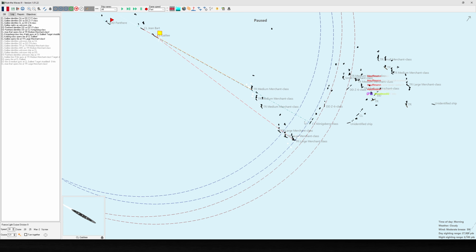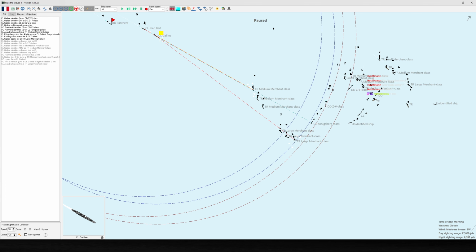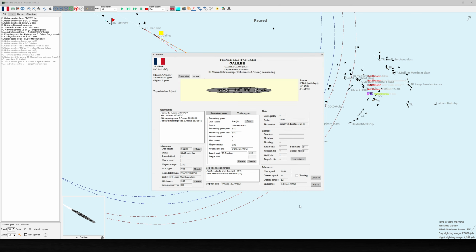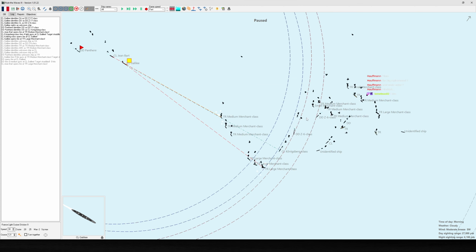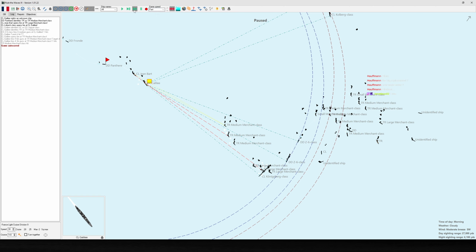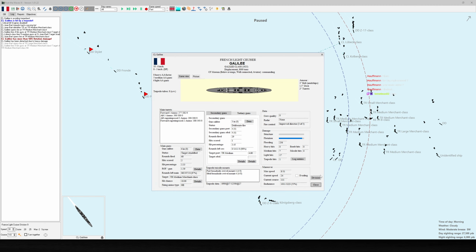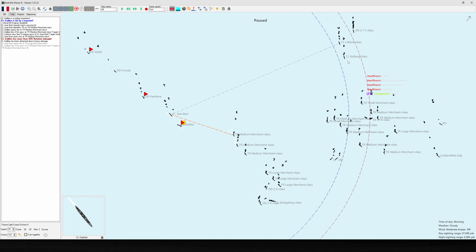These are two of France's most modern light cruisers. Oh my god, the Königsbergs are not a match for Galilee. She's the most powerful light cruiser in the French fleet. She's an order of magnitude more powerful than the Königsberg. He says, as Galilee takes a torpedo hit from somewhere.